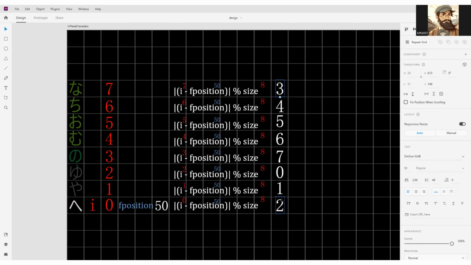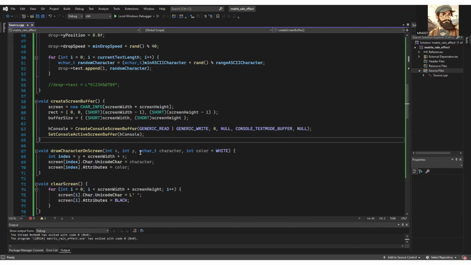So we would use this indexing system to display our characters. Let me quickly add this as well.